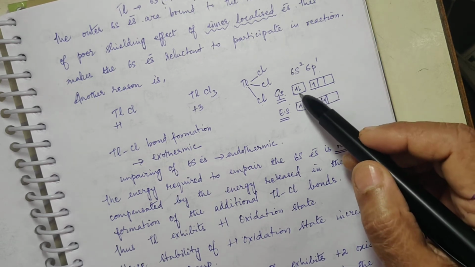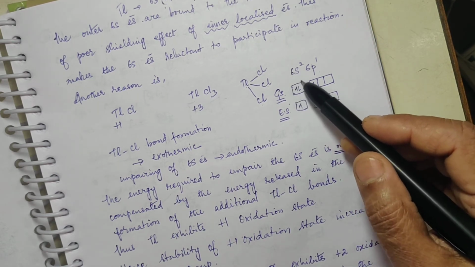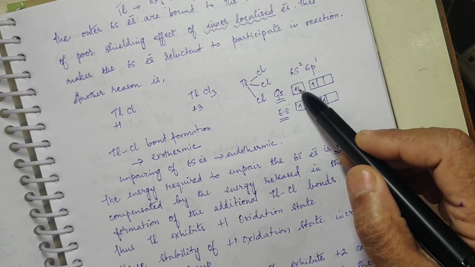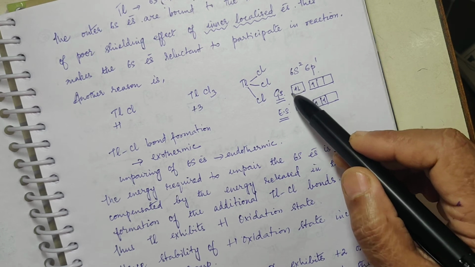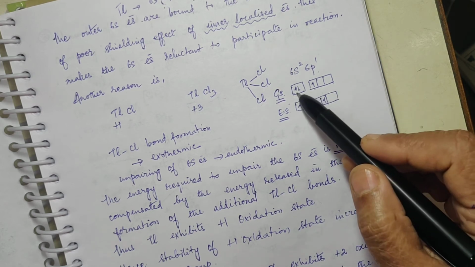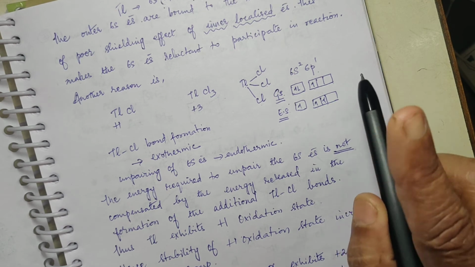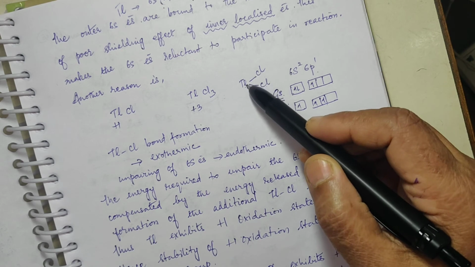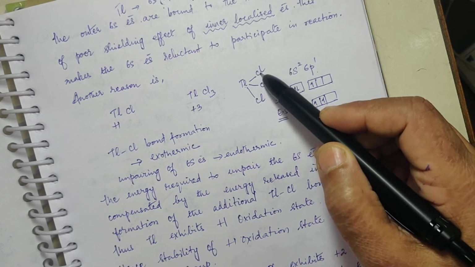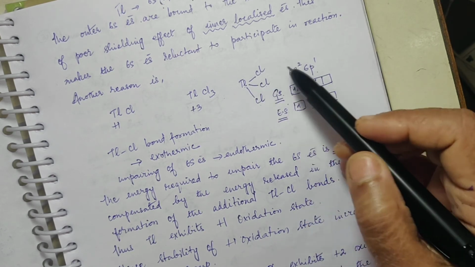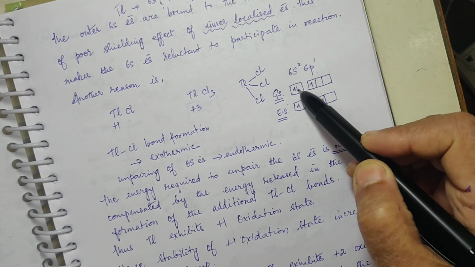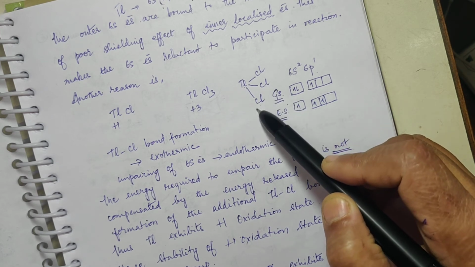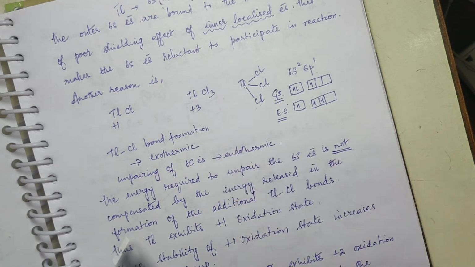Now, who is going to unpair the electron? To unpair the electron also, energy has to be supplied, because these 2 electrons have opposite spins and through attraction they are together now. If you want to unpair this, you have to supply energy. What they say is, if the energy released after the first TlCl bond formation was sufficient to unpair the 6s electrons, probably Tl would make 2 more TlCl bonds and exist as TlCl3.